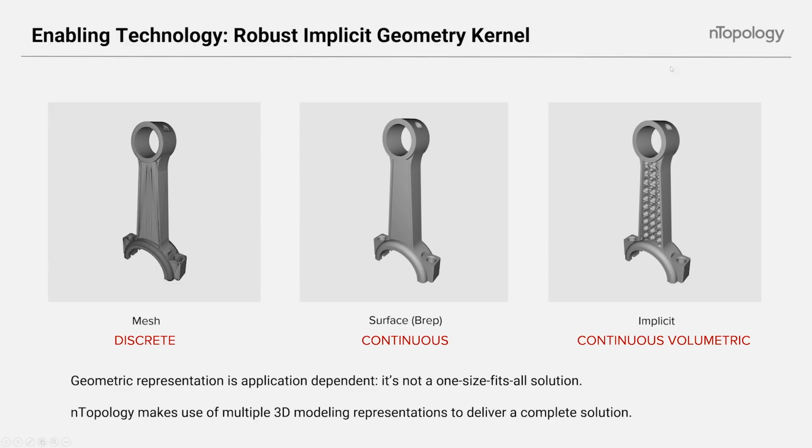On the right, we have an implicit representation. So this is a mathematical representation where the geometry's volume is simply represented as a math function. This allows us to reparameterize a specific geometry simply by tweaking that function's coefficients or nesting it in another function, and we'll go more into that later in the demo.